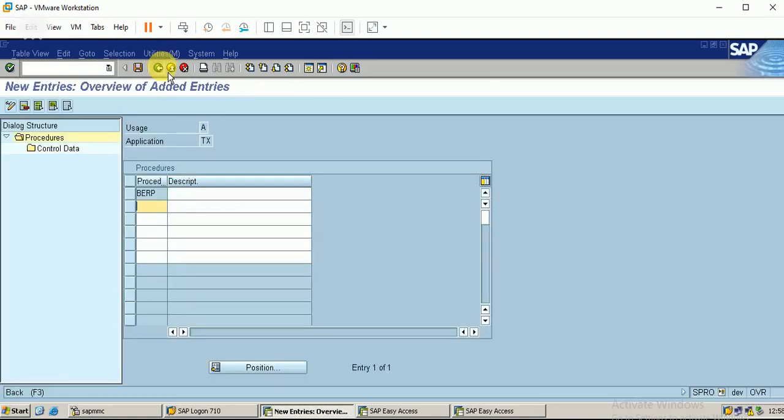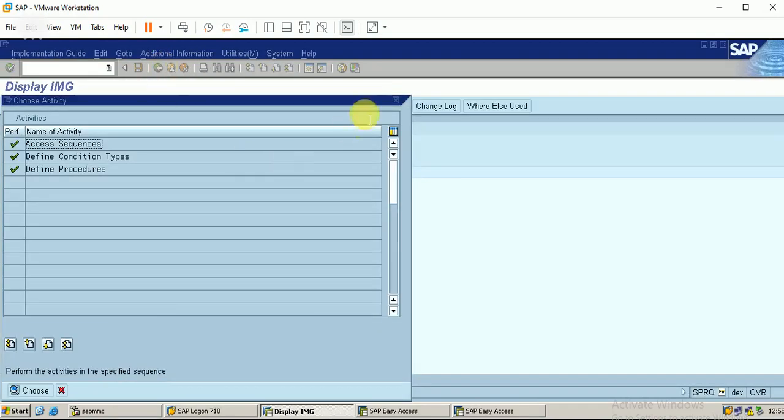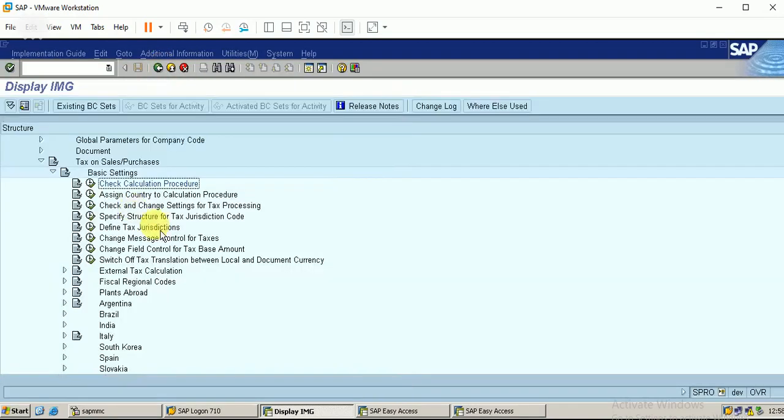My next procedure. Let me show it. Just close this. So here, assign country to the calculation procedure. So I'm just assigning my country to my calculation procedure. And you can configure with your country.